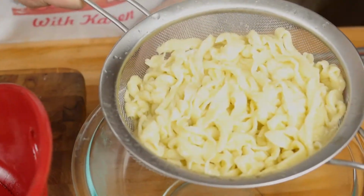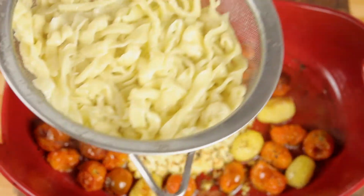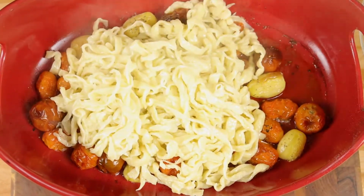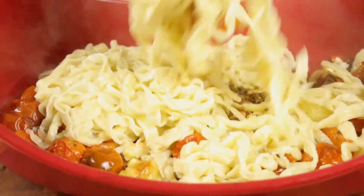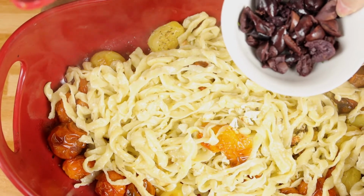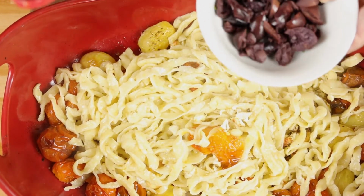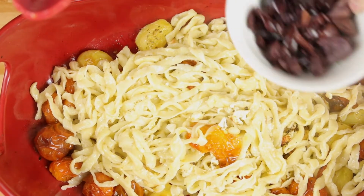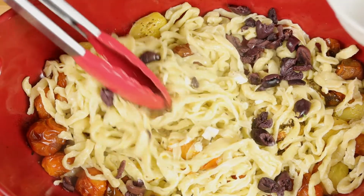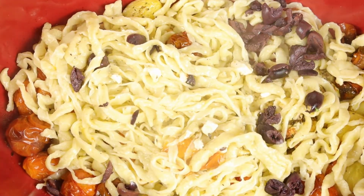Our pasta's been cooking for 2 to 3 minutes, and this is what it looks like. And now I'm gonna pour it into our cheese and tomato mixture. And now we're gonna toss it around with the cheese. And also we're gonna be adding a 1/4 cup of chopped kalamata olives. Now make sure you rinse these off before you use them because they tend to be a little on the salty side. And we also have the feta cheese in there, so we don't want it to be too salty.